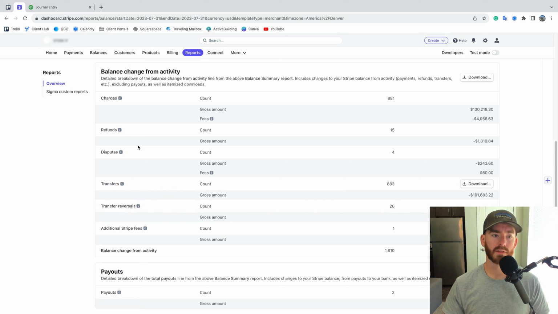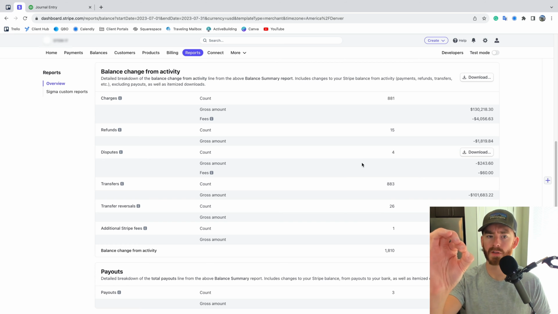And then we have the Stripe fees. So in this particular case, it's going to be fees here plus additional Stripe fees. So it's basically going to be adding all the fees that are negatives in here. Sometimes if you have things like disputes or refunds, if you have fees that are actually positives, if you're getting fees returned, then you would subtract that from the total fees amount. So what you're doing essentially is, it's a little confusing here, but you're taking the total negative amount on the fees on this particular report. So if you have negative $1,000 in fees showing here, and then you have a positive 100 because you maybe got fees back or something, then you would put $900 in your fees because that's the total negative amount here on this report.